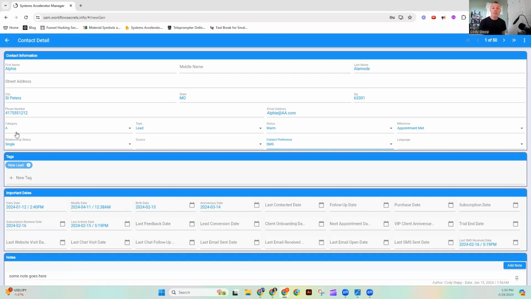Or perhaps it says, hey, Cody, Alfie's got a birthday. We know that he loves sweets, and so you should call up Crumble Cookies and send out an order of Crumble Cookies to his office on his birthday. He would be tickled to have that. Again, world-class client experience. Now, we've got that kind of automation. The other thing that you can do is you can stack these different automations on top of each other.